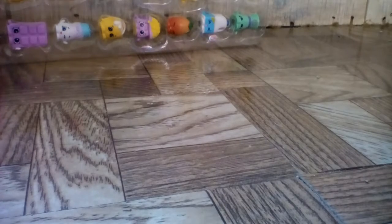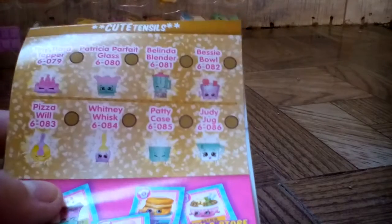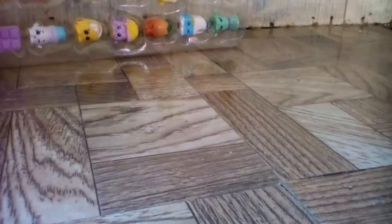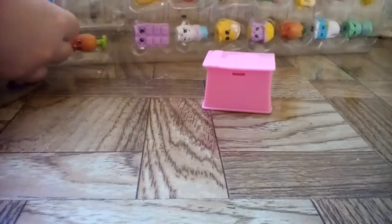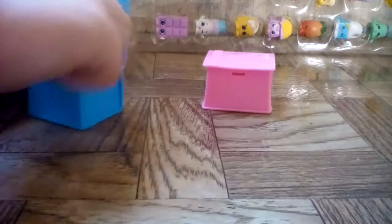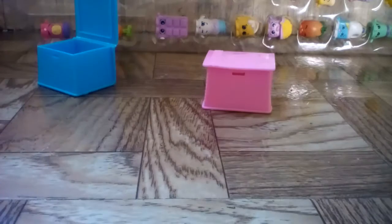Let's see what the limited edition ones are. See if I got one of the limited editions. Limited editions. Nope. No, nothing like that one. Maybe I got an ultra rare or somewhere around there. This one right here. And our next recipe card. I'm wondering why this does not come with recipe cards. They said on the thing it comes with the recipe card. I'm wondering why I don't.